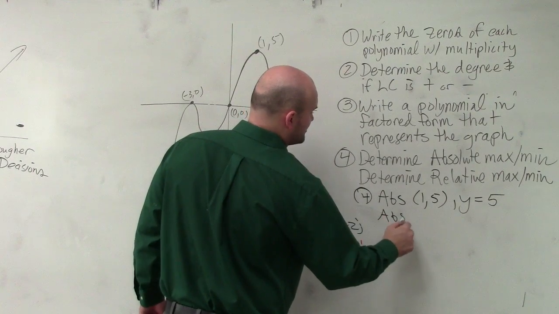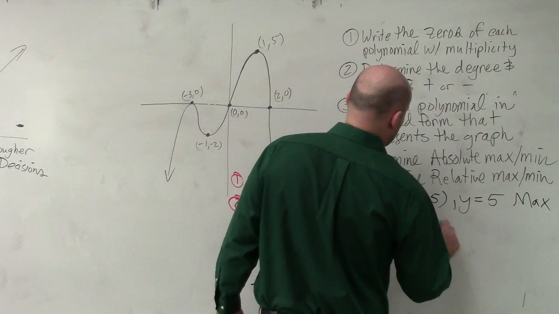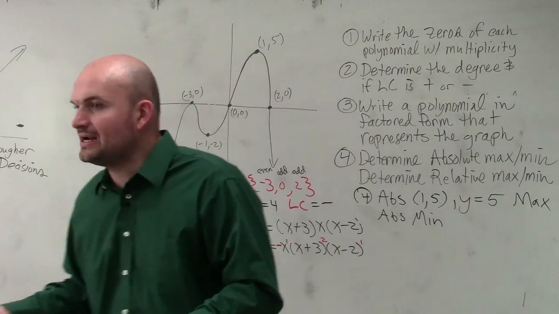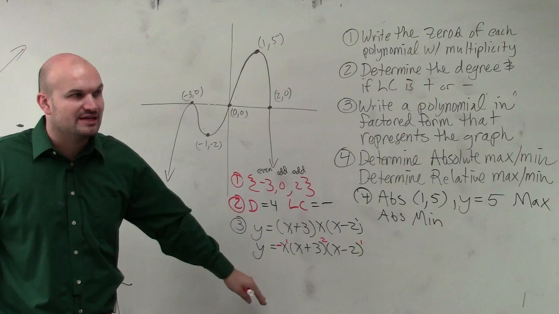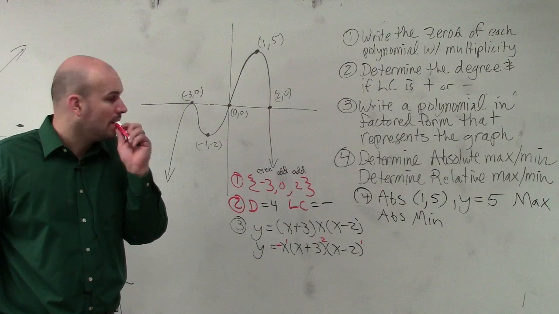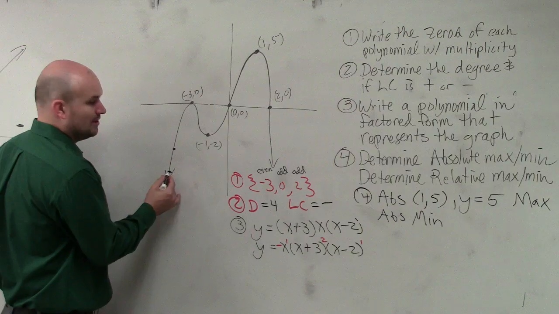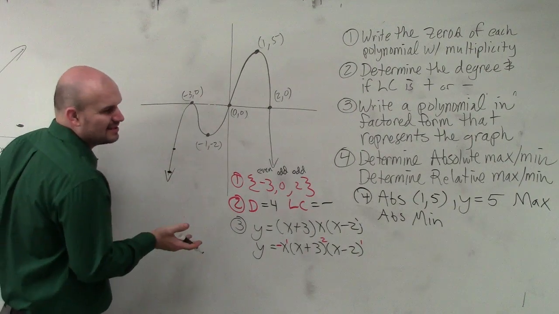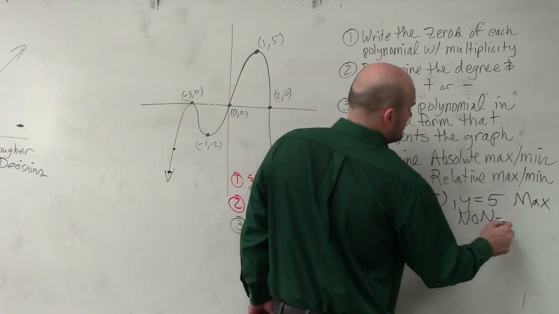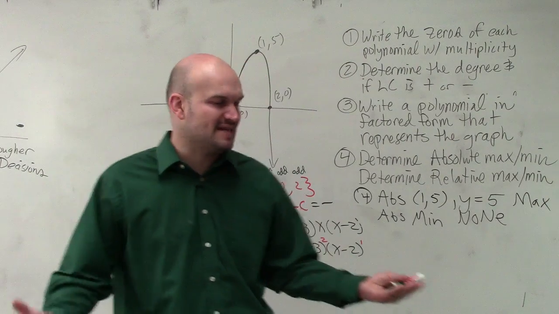Then I could also talk about the absolute minimum. If I ask you what about the absolute minimum, well the absolute minimum is going to be the absolute lowest minimum point on this graph. This graph continues to go down. Is there going to be an absolute lowest minimum? So it would be negative 1 comma 5? Well is that the lowest point on the graph? Would it be just infinity? It's not technically infinity because we're looking for a value. We're just going to say there is no absolute minimum because infinity is really not a value. So we just say none.